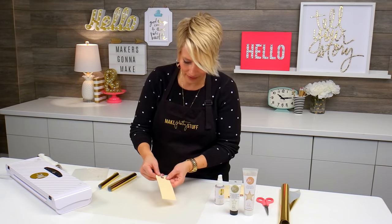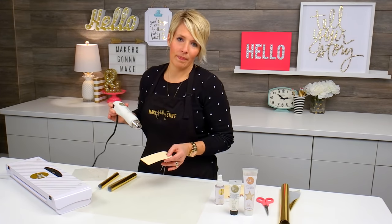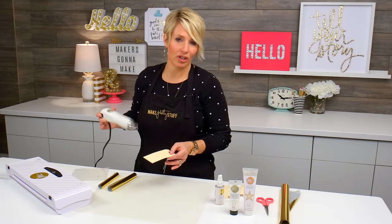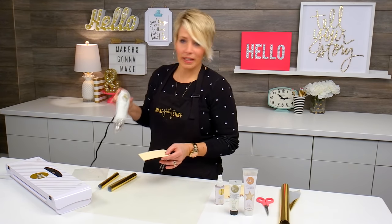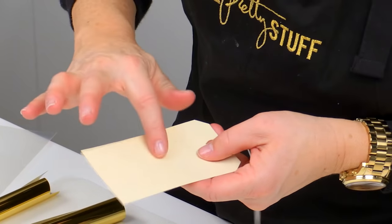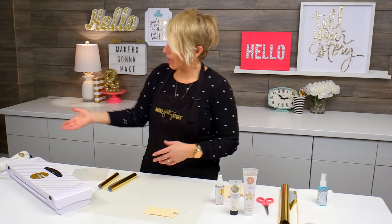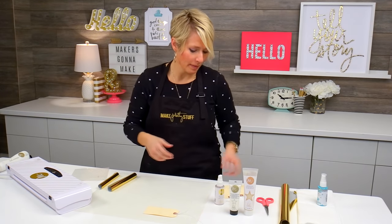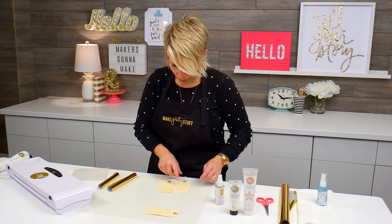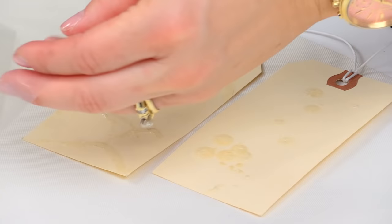I'm going to try holding this up so you can kind of see the wetness — how this just has some drips randomly on the tag. Now, before you put anything through the mink machine, particularly the mediums, you want to make sure that they're completely dry. I'm going to use my heat tool to make sure that this is dry. You want to make sure it's nice and dry, and sometimes you even have to let it cool because when it's hot from the heat tool, it will seem a little bit sticky. I've got a couple here that I've already dried, so I'm going to show you a couple of different ideas of how it looks.